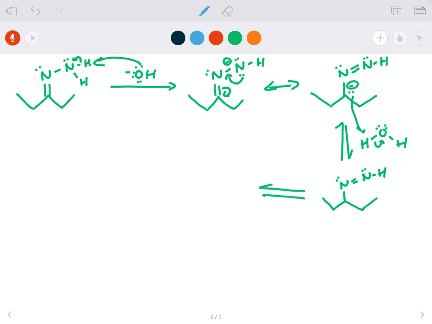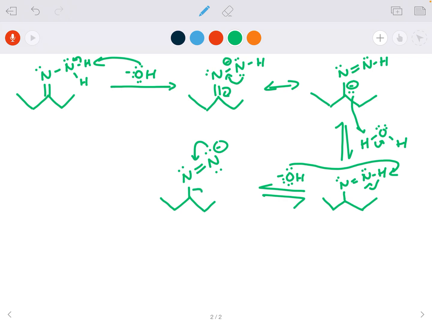Next step is going to be another proton transfer. Hydroxide will react with the other proton that's left on the nitrogen. All right, so at this point, what is the N2 beginning to look like? Nitrogen gas. One of the lone pairs can move down to form a triple bond, and then the carbon-nitrogen bond from the single bond will go to the carbon. So now, this is not an equilibrium step. I'm going to get a carbanion.